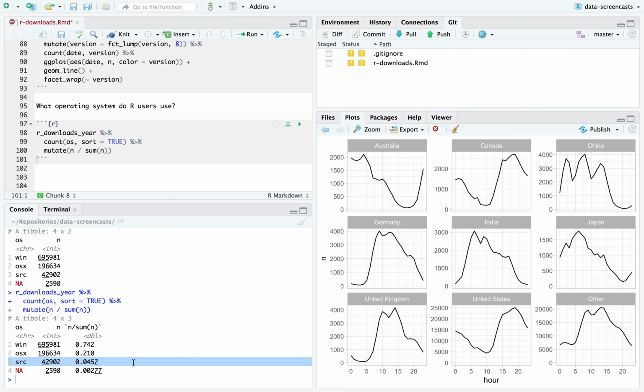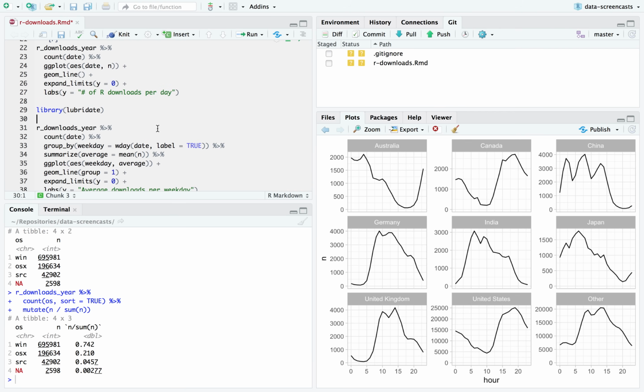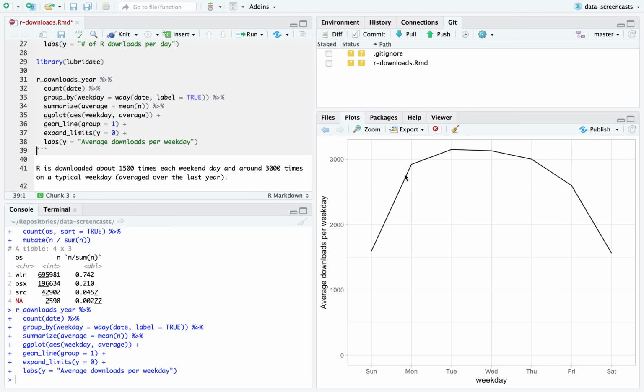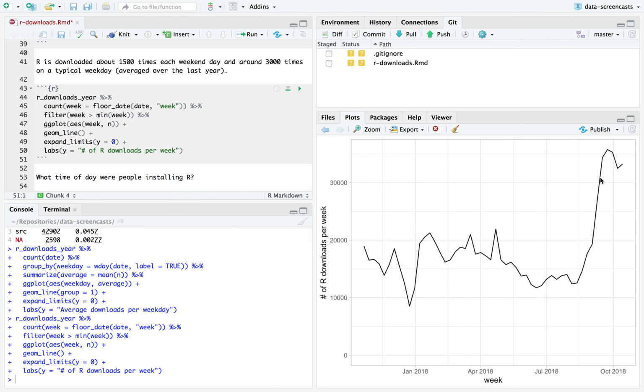All right. Could look at a lot of interactions here. I could look at country by operating system and find that some might use OS X more than others. Some might install from source more than others. I'm not going to. I'll take it back. I'm going to take a look at OS over time, and for a very specific reason. I'm interested in this pattern of it going up in October.